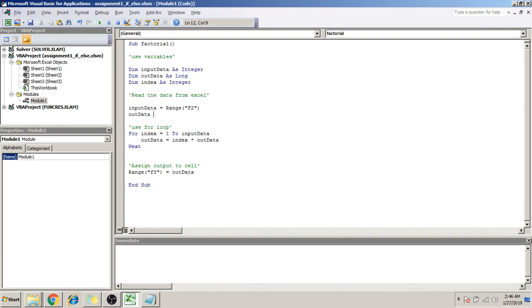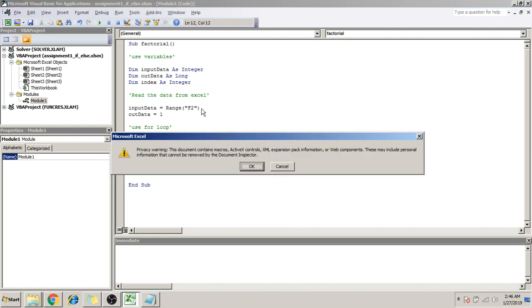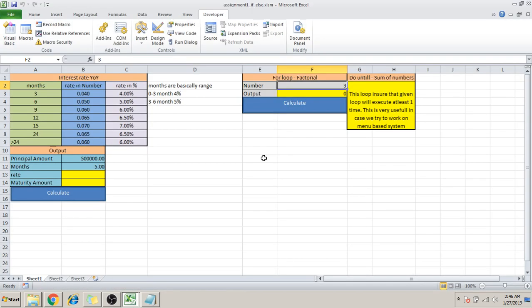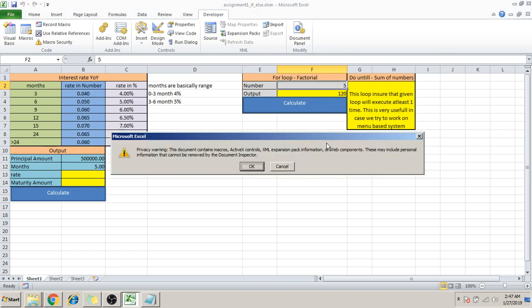So let me initialize with 1, and let's calculate again. 6, right? So 1 multiplied by 2 multiplied by 3 equal to 6. Now let's say I want to calculate the factorial for 5, that is 5 multiplied by 4 multiplied by 3, 2 and 1, that is 120. So that is our for loop.